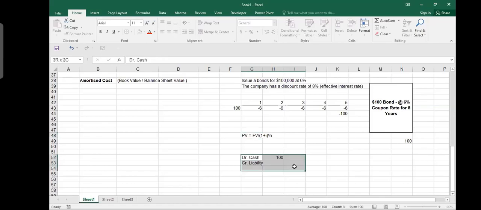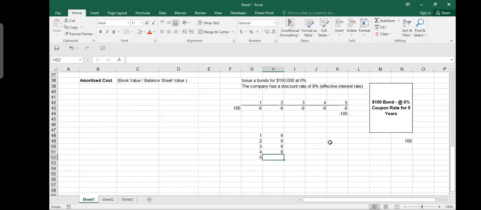So if I make these cash flows, what will happen is you will have years 1, 2, 3, 4, and 5. What you need to give is $6 in each year, and here you need to give $106. So this is my year, and here I put the amount. And here I put this DF. I call it DF. DF means discount factor. Discount factor means the present value factor.